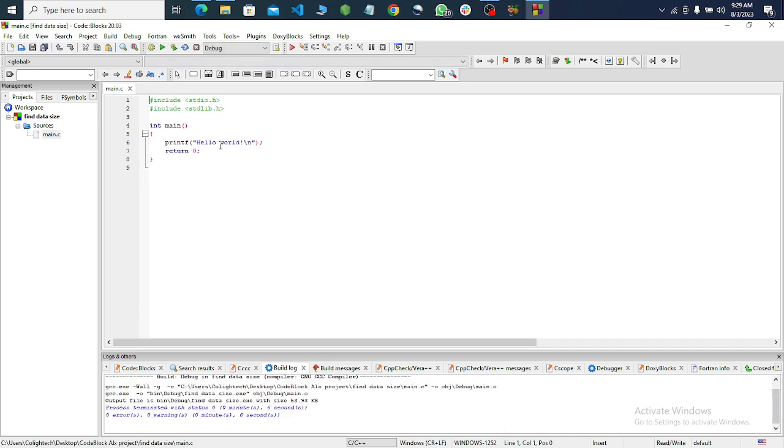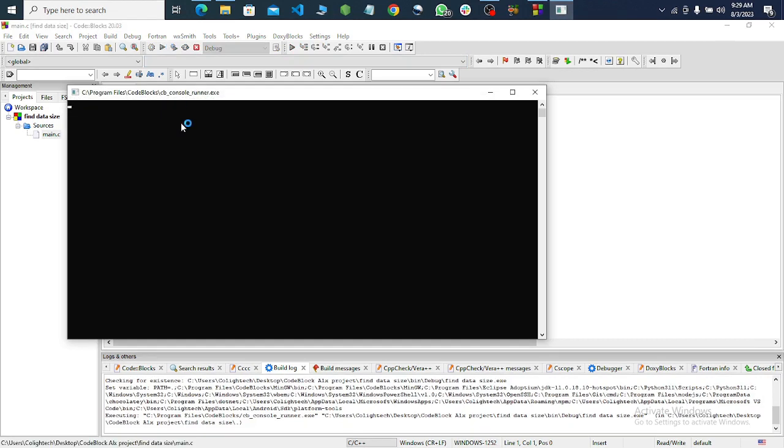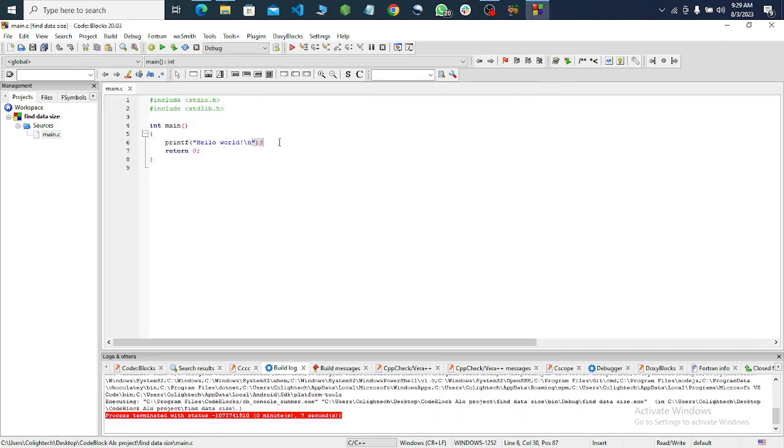It's compiling the program. Then when it's green back, you can now see run. You'll run. There you are. Hello World. That's the Hello World program. So here, what we'll do, let's just add more to the program. Let me just change this.